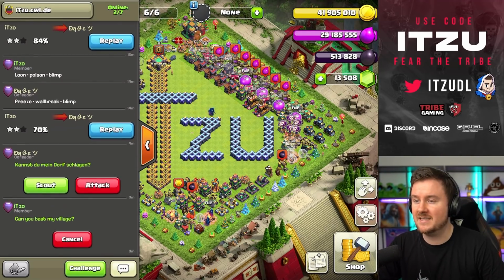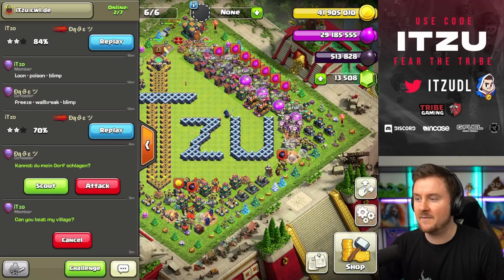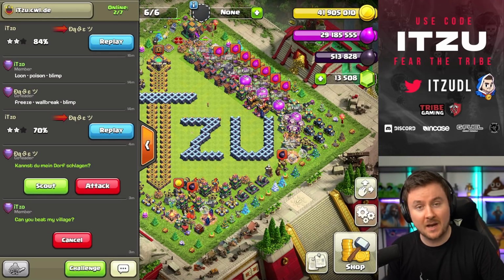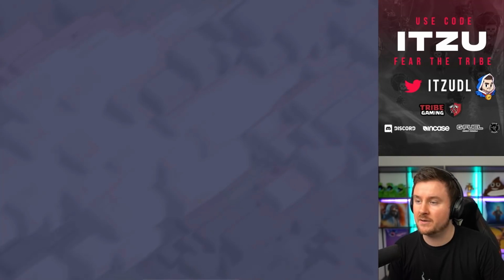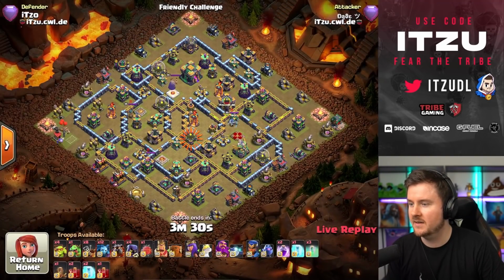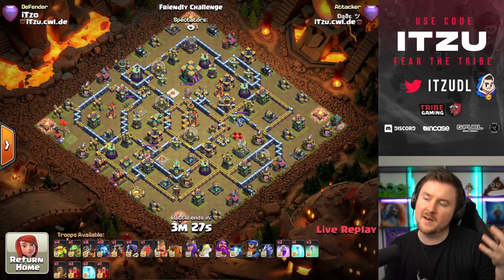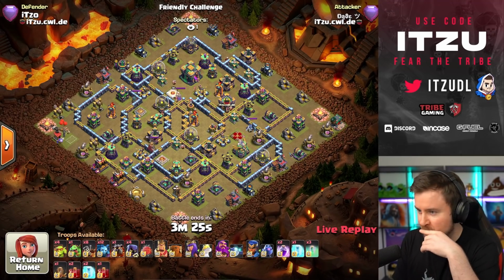I'm excited to see what he's coming up with. Waiting for him to go in. As soon as he's ready, we are going to jump into this attack. See what he's doing. There he is. And what is he? That is actually smart. He's doing a Skelly Donut. Oh, and a Mass Dragon Rider attack. Okay.